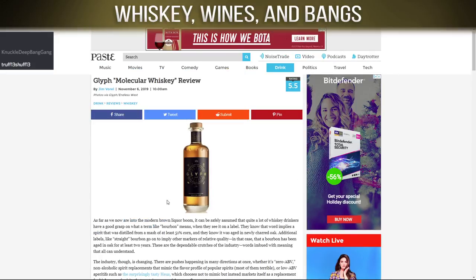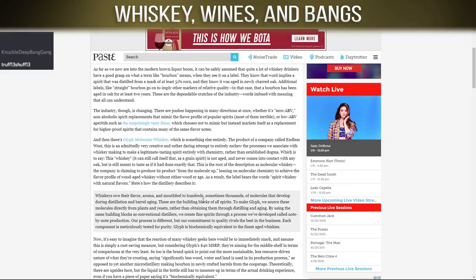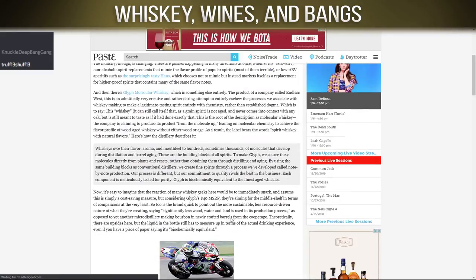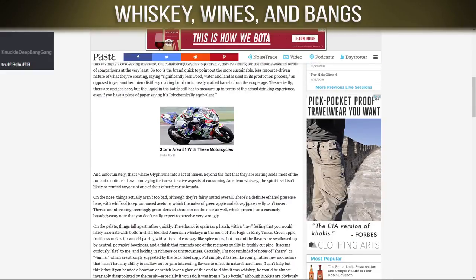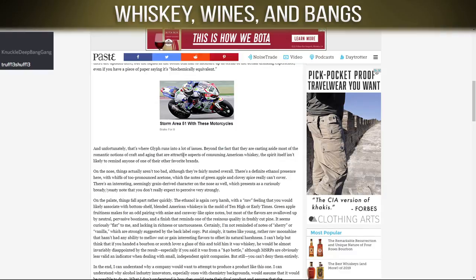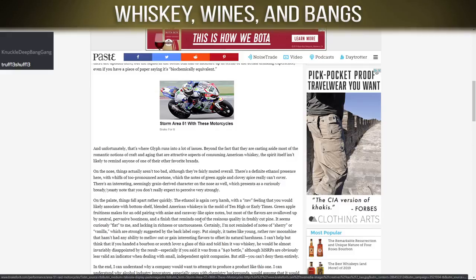Let's get this molecular whiskey and these tasting notes out of the way. The reason I bring up the molecular whiskey is because I read one article where the guy went off with the tasting notes because he hated this molecular whiskey. What this is, they make the liquor and then they infuse it with the molecules, or they draw out from the raw ingredients to make the whiskey the same molecular compound, something like that. It's a process they don't explain very well, but this article says that they don't like the whiskey. It's supposed to be whiskey, but it's not even close to what you would think is a bourbon.